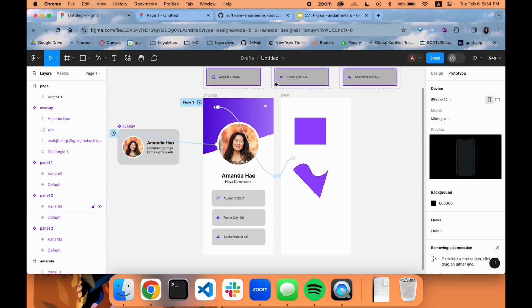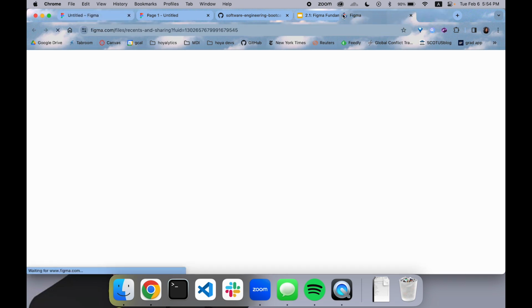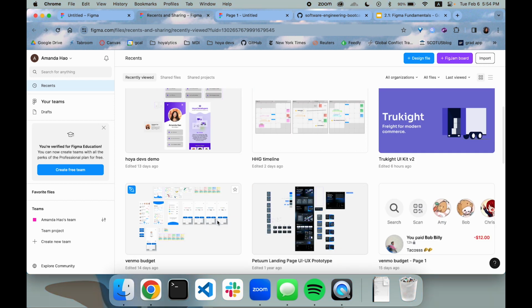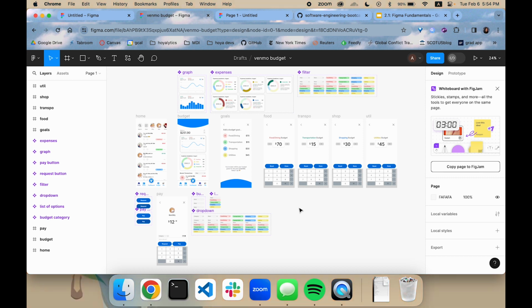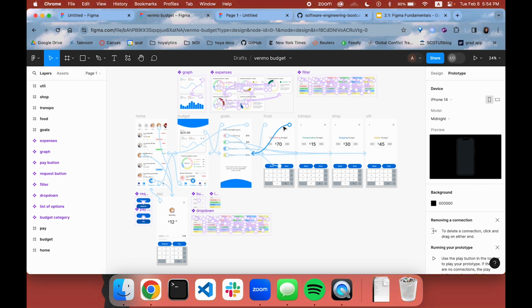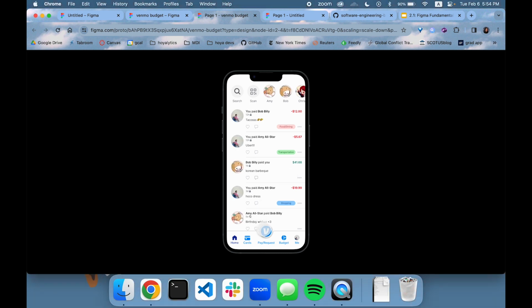So that was just a really rudimentary overview of Figma, but there's a lot of cool things I can do. I'll show a project with more interactivity that I created for a club. Here, I was creating a Venmo budget feature, but if you look at the prototype tab, there's things that go on. It was a mess, but basically you can add in so many forms of interactivity. You can do anything you want and it's super fun.